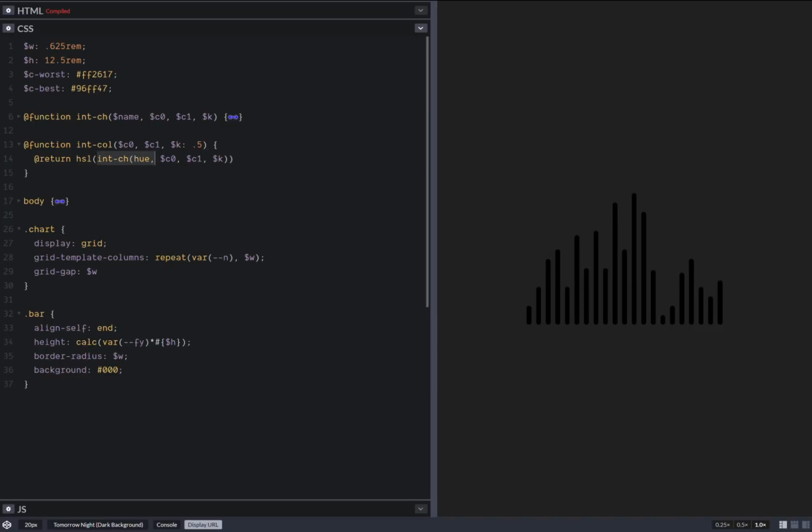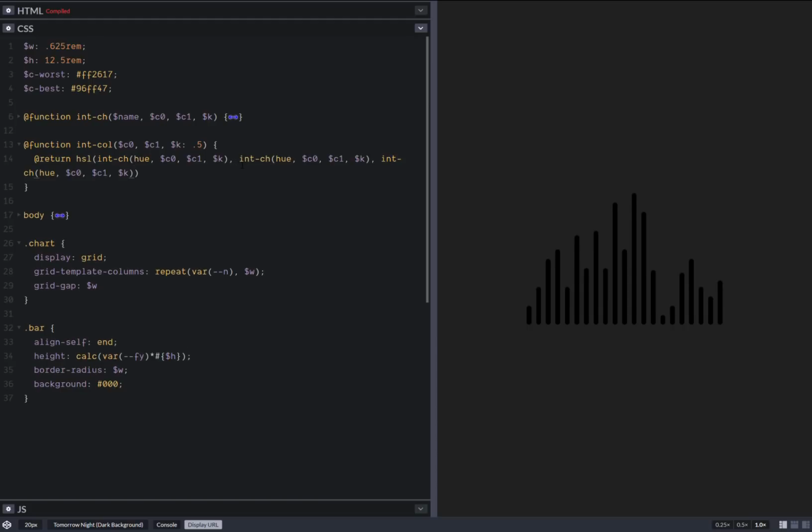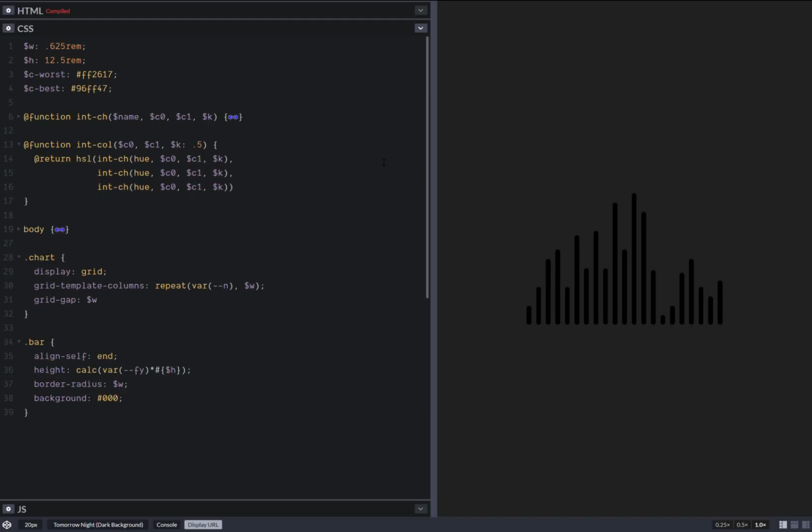And now I'll be taking this, and let's make this a bit more readable. This is saturation, and this is lightness.